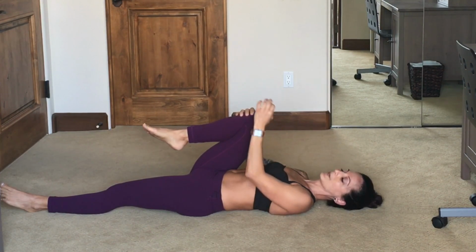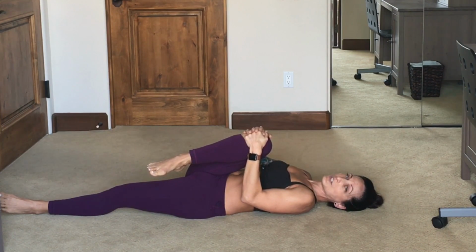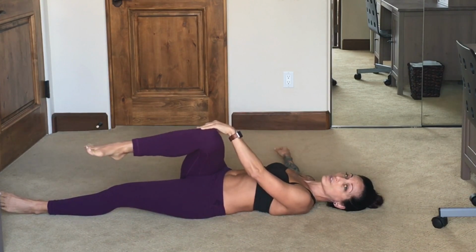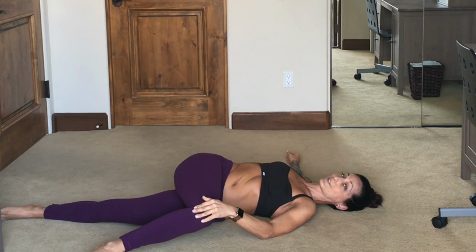It's very, very common. Let's go ahead and stretch the knee across to the opposite shoulder. It's a great opportunity to check in and possibly get a body alignment, work with a chiropractor or someone who can adjust and align your bones and your muscles and help you get yourself back into alignment. Sometimes this stuff shows up when we're stretching or when we're exercising, and it's really good to pay attention to.